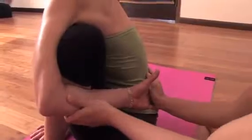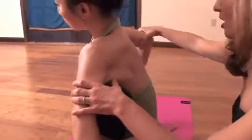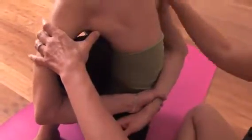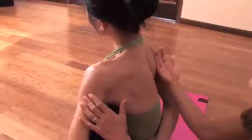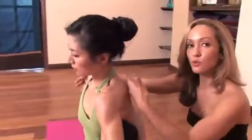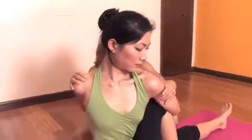Very important now that this hand is done working. So we want to feel as you exhale that the other hand reaches around and we feel a deep rotation in the opposite shoulder. So you can see how our shoulder blade is dropping down the back. So you'll see a twist through the clavicle, through the collarbone. One shoulder dropping down while the other one rotates down the back.